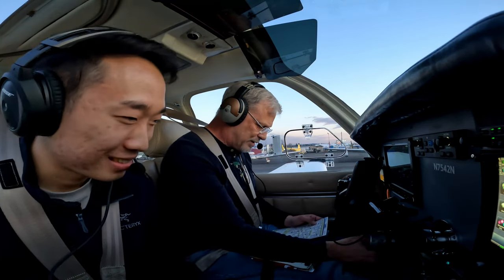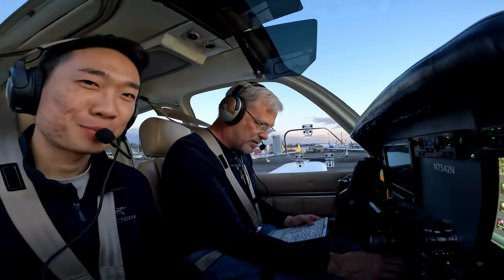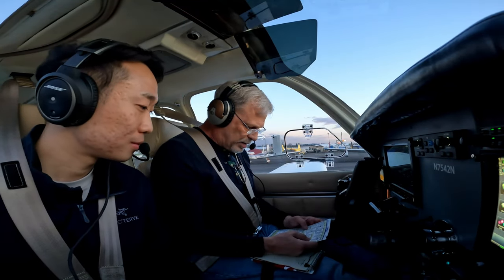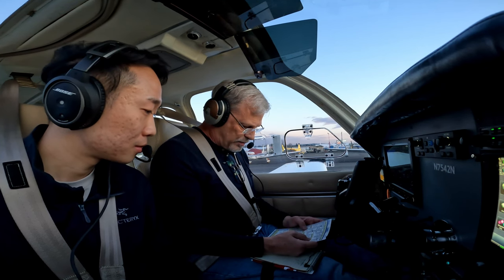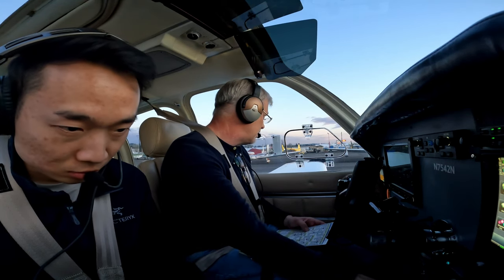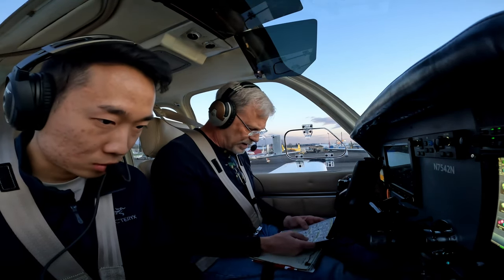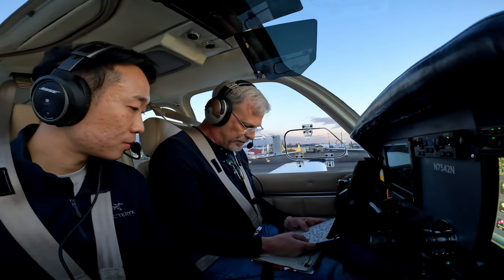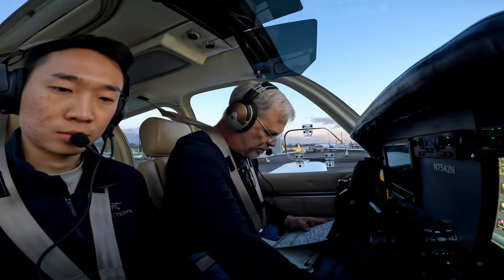Cowl flaps are open. Okay, mixture, we've got all the start, we've got our flap set, and that's our trim. We've got that. We checked the oil pressure, alternator. The lights are as required. I'm going to now turn on nav lights so we can't forget them. Don't need it, but I'll leave it. I'm going to turn on the lower landing light just for fun. Your seatbelt looks good. Mine looks good. We've tested that. Flaps are up. The heat, we verified what we need, but we don't need it.